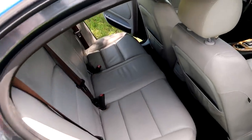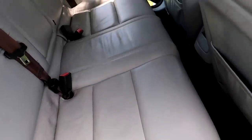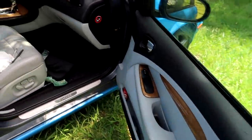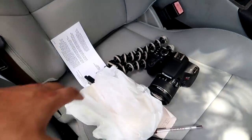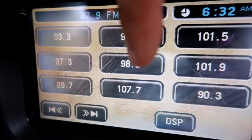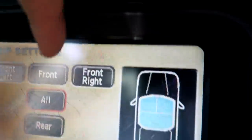When it comes to the interior condition, it's overall good. I've never been a fan of this lighter gray leather, but the rear seats have no rips or stains and are in really good shape for 14 years old. The cup holder is stuck open, so you've got a permanent cup holder right there. The front passenger seat has all my camera equipment on it but has no tears or rips. The driver's seat has the most wear — there's a tiny little hole and a couple of cracks on the lower part, but that's about it. The nav screen has some sort of stress or sun marks behind the screen itself, but everything still works perfectly — just some unsightly marks back there.